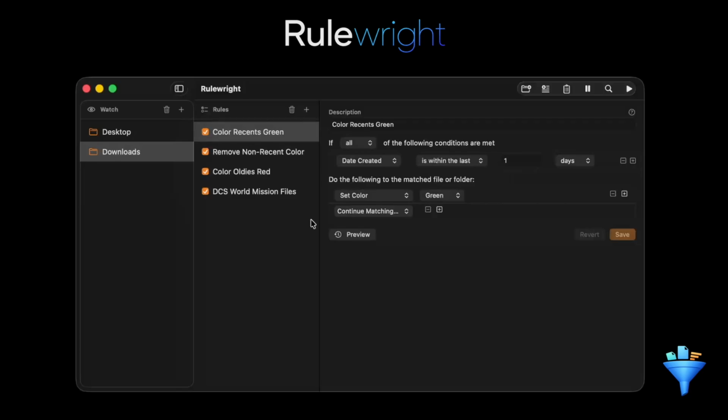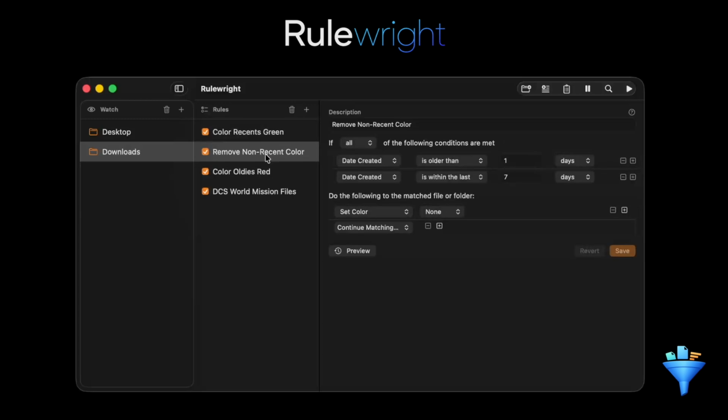For example, anything that I downloaded today, within the last 24 hours, is something that I would want to care about. So I just mark those green, using standard rule stuff. And then if it's older than a day, get rid of it. But I'll have another rule underneath this where if I have anything older than a week, I want to mark it red. Like, hey, I should really delete this.